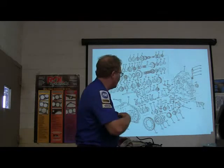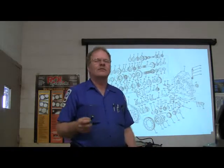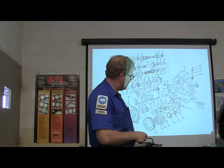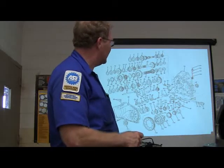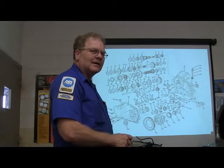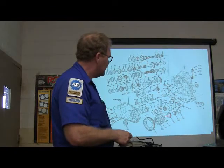Something else I was talking about — I had this Escort that wouldn't shift, and I went in there and replaced the speedometer drive gear. What's the difference between a drive gear and a driven gear? The drive gear is the one producing the power; the driven gear is the one being driven. This gear on that automatic transaxle I was working on was plastic, and it got loose and wasn't driving the speedometer anymore. Now what's right here? That's the speedometer — it hooks into this gear right here. And this part right there is called the final drive.